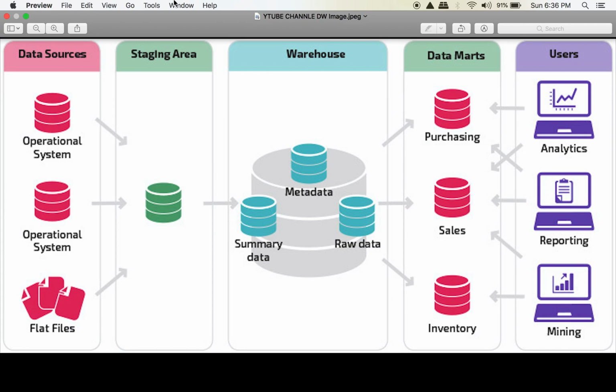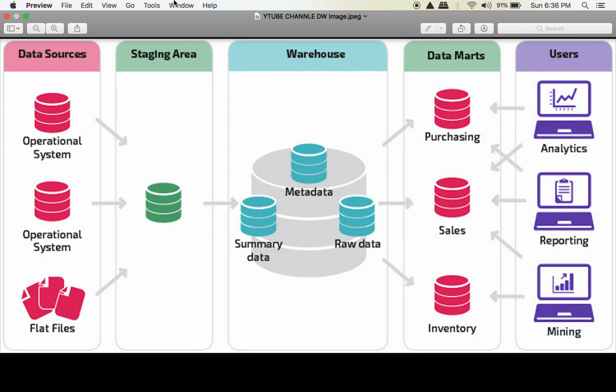Extract means extracting the data from the staging area. Transform means the data needs to be cleansed, right? We can't just load the data from staging to the warehouse; it needs to be transformed. Transform could be, let's say, store level sales, so you aggregate the data. That's why you see summary data, right? You aggregate the data for all the stores into, let's say, a state. A region comes after state, so the western region can comprise Arizona, California, Nevada, right? All those states will come up.